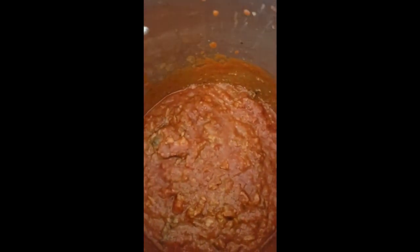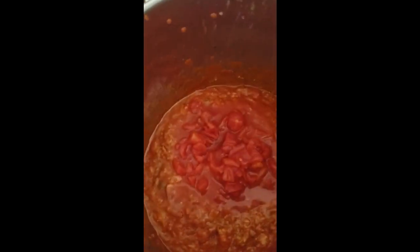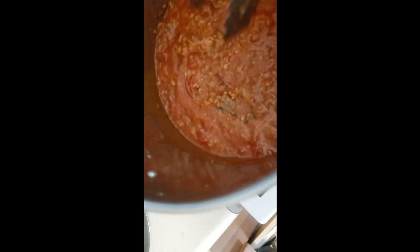Now this right here is where you put the three different pasta sauces in. Now what I'm going to do next, I'm going to put the diced tomatoes in. So come back and put the tomatoes in. Now you see right here is the diced tomatoes. I'm going to stir that up. Okay.